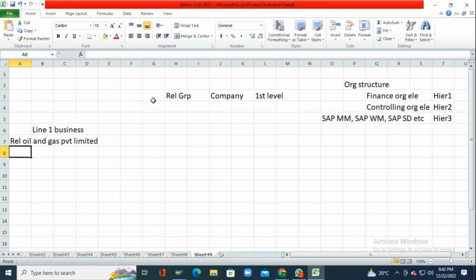This particular line of business I will be creating as a company code, an organizational element within the finance module. Company code 1. So company code is the second level of organizational element in the finance module.